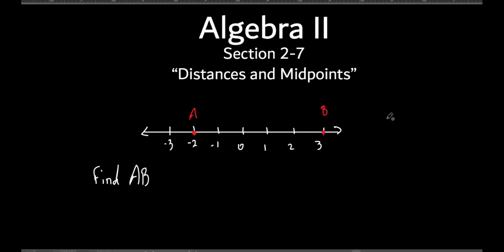You could do this a couple ways. You could just count, couldn't you? Small enough, right? There's not too much to count. So you could count. Start at A and go to B. So let's count. Ready? 1, 2, 3, 4, 5. So you could just say it's 5 because I just counted, right? There's a better way to do it, though. I mean, that was an okay way to do it if the graph is that small.